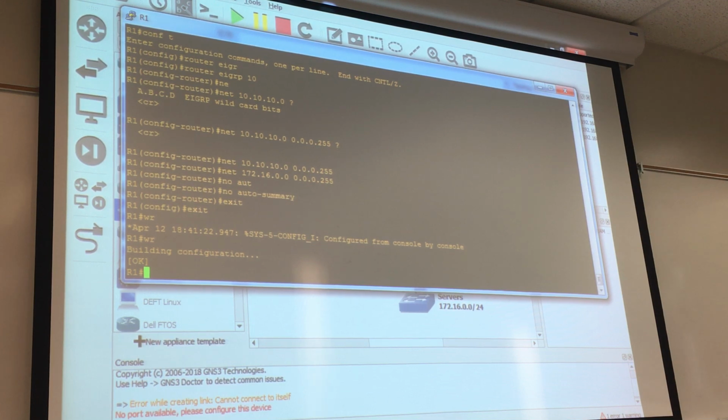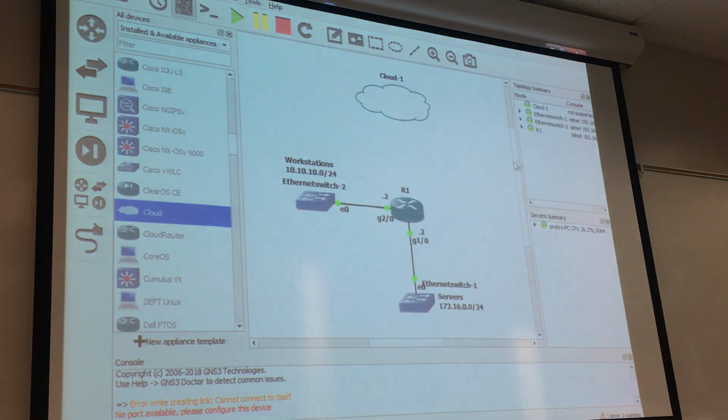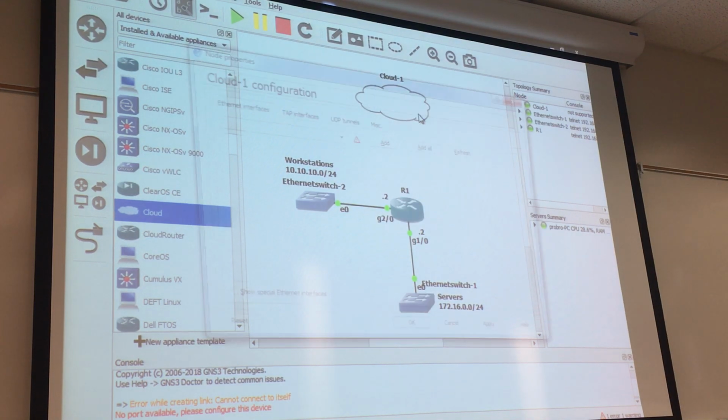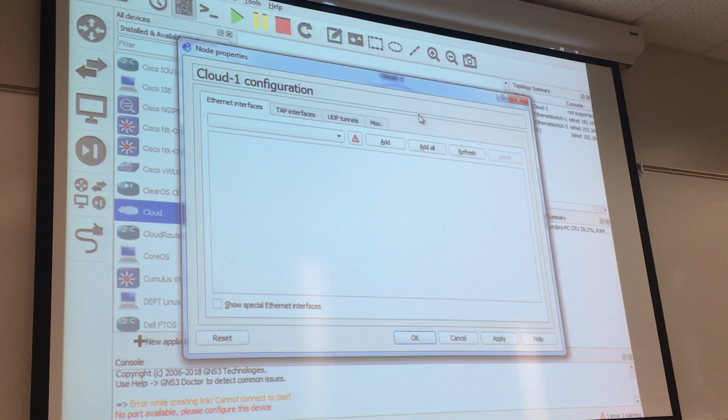All right. Once you save that, you can close this out. Come up here to the cloud and click configure. We need to attach the cloud interface to our VMware NAT VMnet. In this case, for everybody, it will be the same one, VMnet 8.